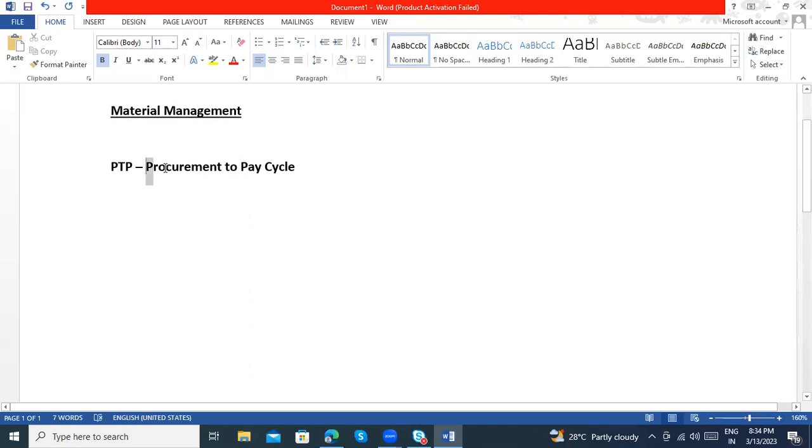This procurement to pay cycle covers all the processes; the entire purchasing related transaction happens in this procurement to pay. So why is it the standard business process, and why do we have other processes like special procurement? Let's understand that. What SAP did is look at how, generally in the outside world, most people do procurement and purchase goods, and what kind of process steps they follow.